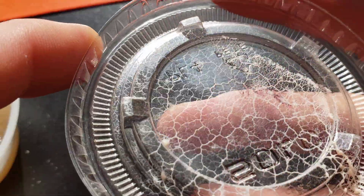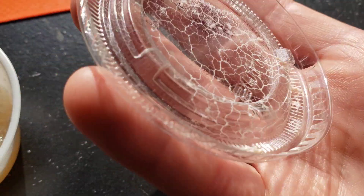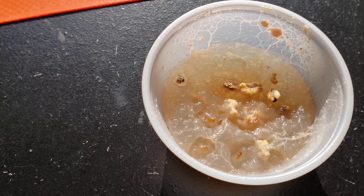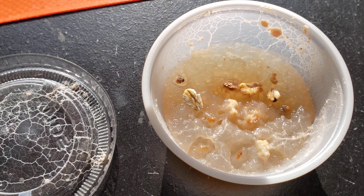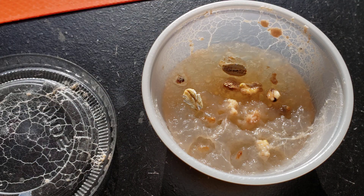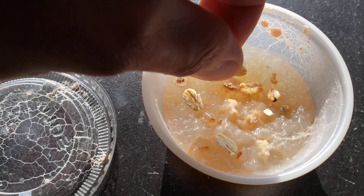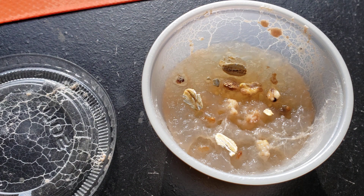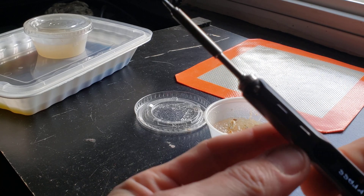This is what it's looking like inside the cup. Looks like they ate away at all of the oatmeal, and on the lid there's a whole growth as well. I'm going to go ahead and put in another couple pieces of oatmeal in here, and then I'll move a piece into the new containers so you guys can see what I'm doing.